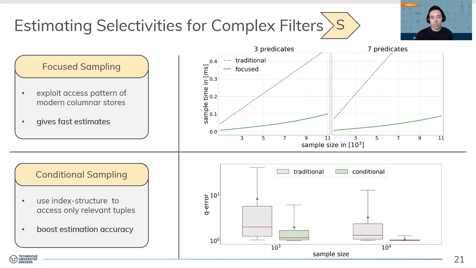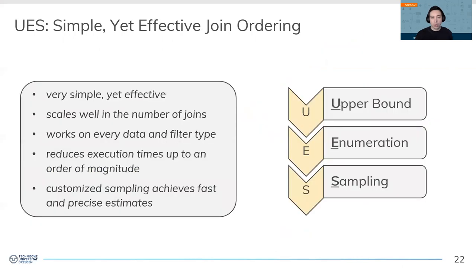This brings me to the end of this talk, where we present a very simple, yet fast and effective join ordering concept in our paper. The most outstanding part is its simplicity. Everyone can look at the plans and understand them. It comes without any aggressive assumptions, without relying on magic constants or damping factors. It really helps to circumvent very long-running queries, as you have seen on the Join Order Benchmark. And it is completely independent of very complex filter expressions and scales very well in the number of joins. Thank you for your attention, and I'm ready to take your questions.